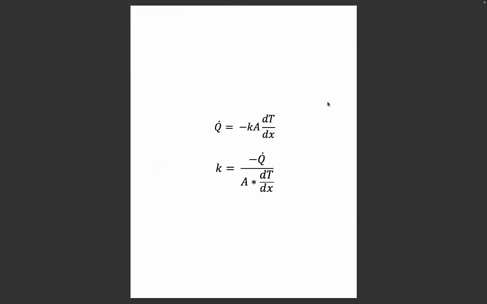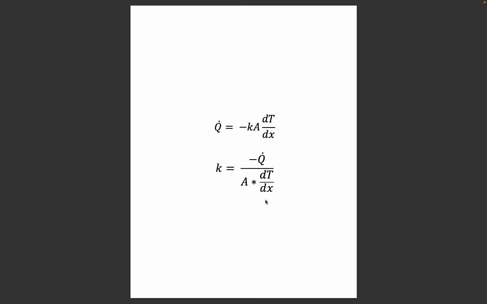So you were asked to solve for the thermal conductivity of copper using the experimental data. And this is the governing equation. This is the heat conduction equation. It's saying that the heat transfer, that's in watts, is Q dot. It's equal to minus the coefficient of conductivity times the cross-sectional area times dT over dx. And this dT over dx is the temperature versus distance curve. Solve out for Q, and you come up with this equation here.